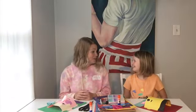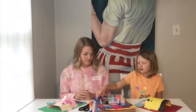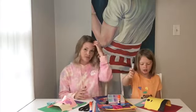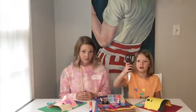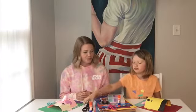All right, what else do we need? We also need a marker. It can be any color, but we use black. We also need some scissors, safety scissors for kids. But if you're doing it with an adult, the adult can use big scissors. Just the adult, not you.